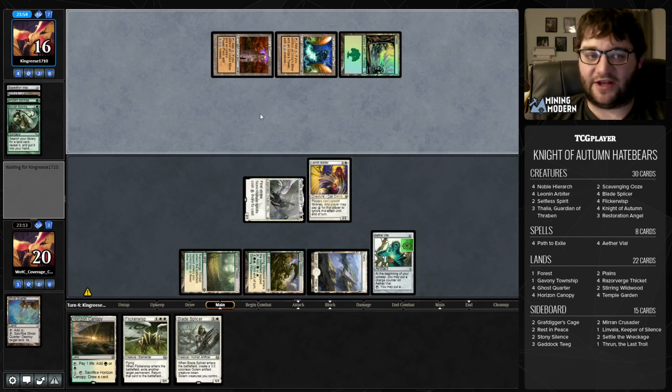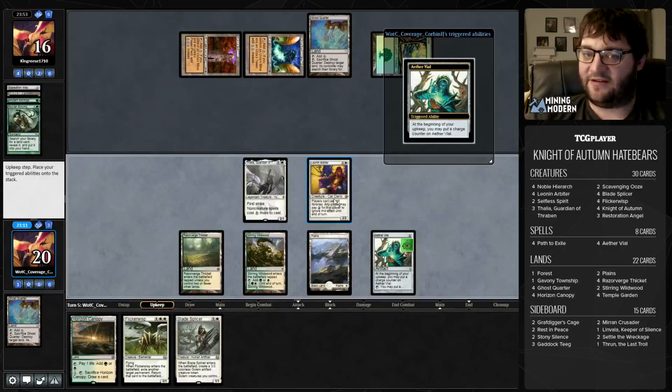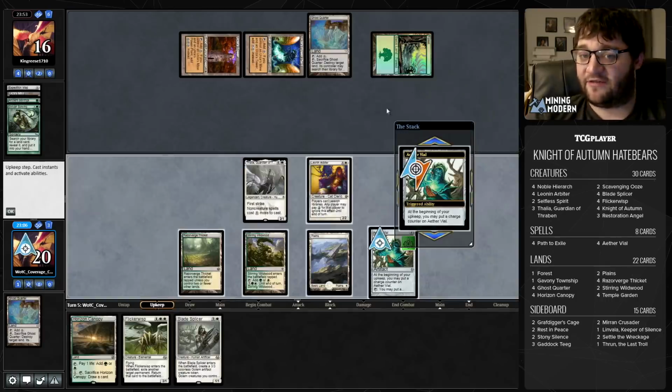Okay, bad news, friend. Sylvan Scrying does not work there. You needed, and maybe they didn't understand how this works, Leonin Arbiter. If you play this card in Magic Online, it's a very odd card.